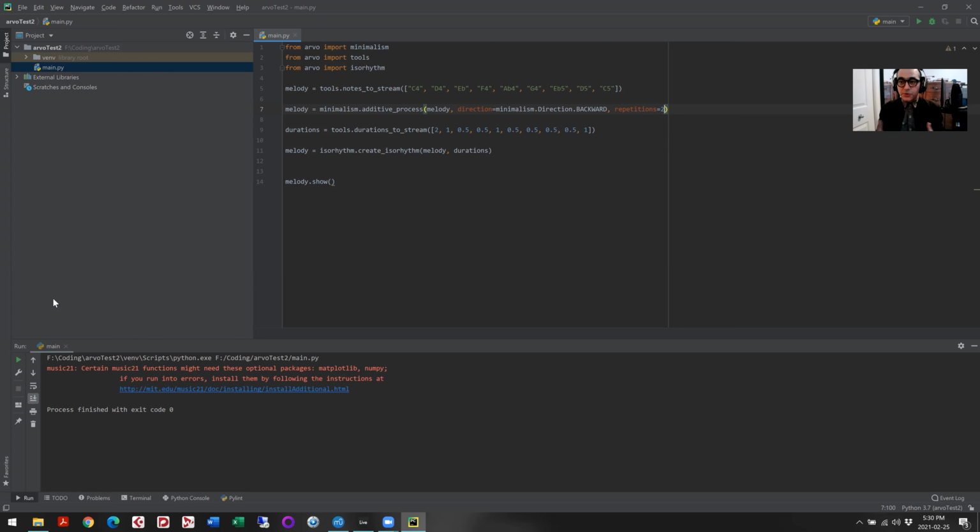Open it in other programs, Dorico, Finale, Sibelius, export it into a DAW. But Music 21 can also export directly as MIDI. So my melody, if you put, instead of show, you put write, it's going to create a file directly. So if I write, you want it to write MIDI, and I'm going to give it a file name. Let's call that melody.mid. And now, if I run this here, notice that here in my project, here in PyCharm, I have now a melody.mid. And I can import that into something directly.